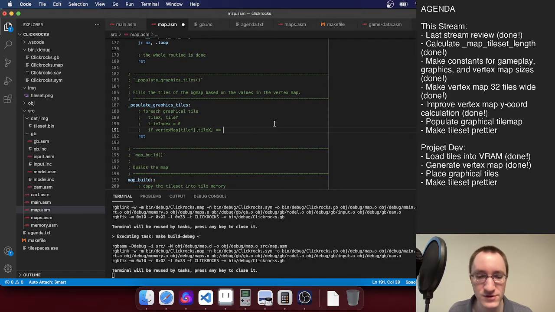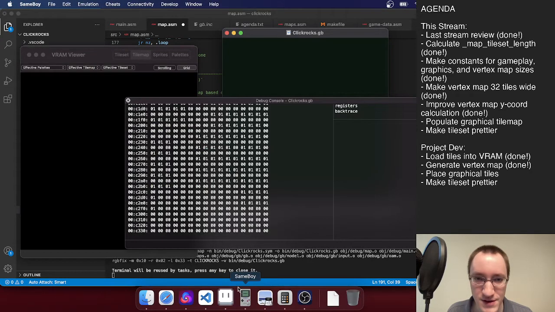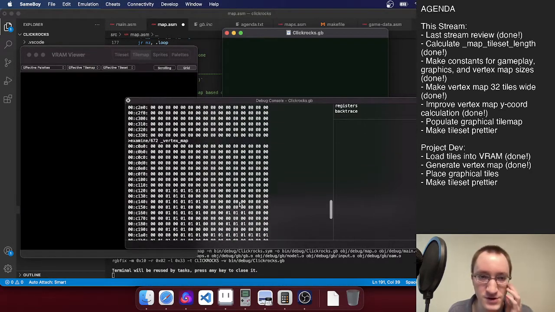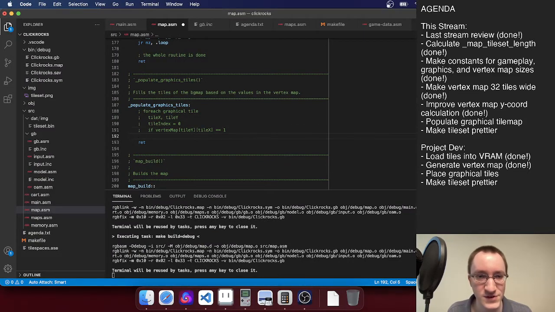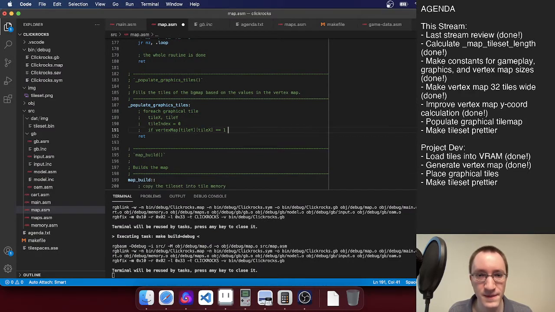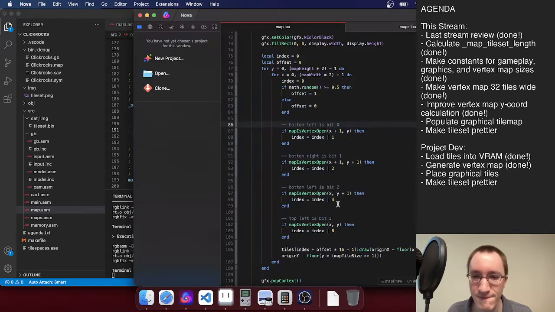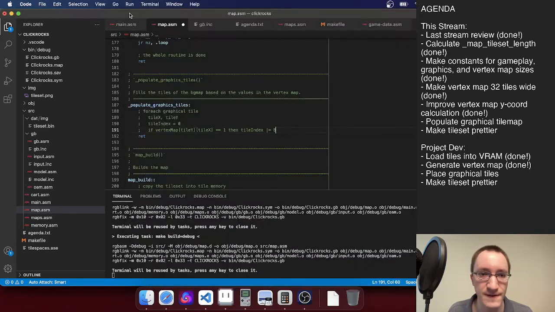I think I have it because it should be 1s, right? Tell me it's 1s, tell me it's 1s. Yeah, it's 1s. Okay, good. If vertex map at tile X and tile Y equals 1, then tile index or equals 8. Top left is 8. Okay, yeah.